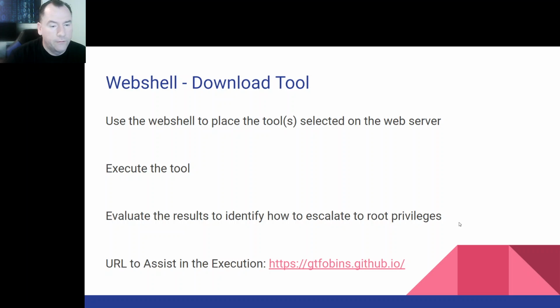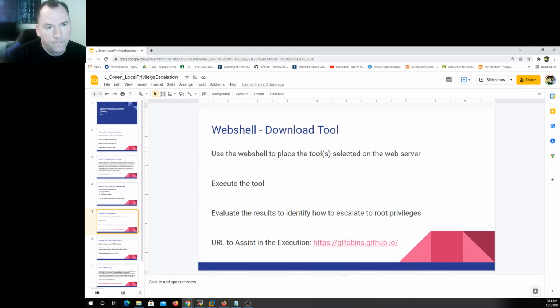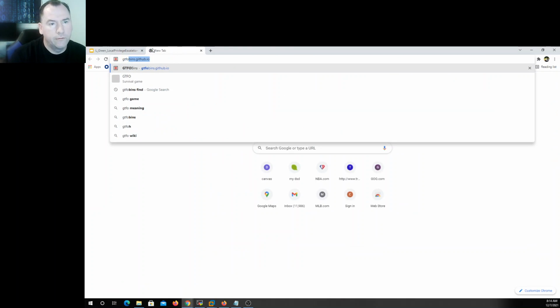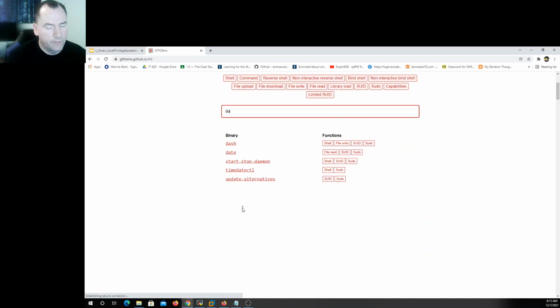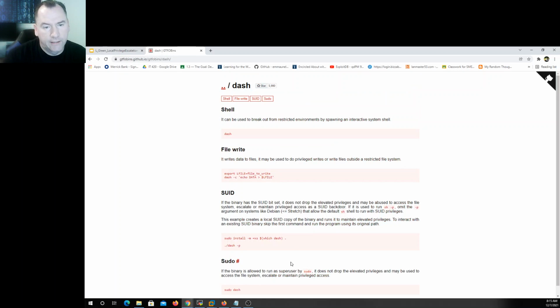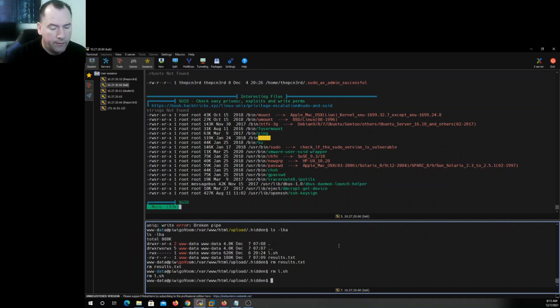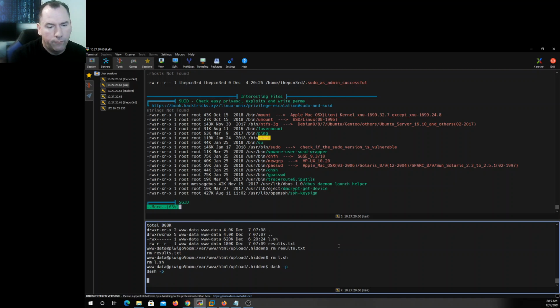So we come up to our browser, and we want to go to the website GTFOBins, as talked about in the presentation. And we want to search for dash, and then select it. And just quickly reading this site, it looks like if we run dash -p, it will use the privileges of root and provide us a shell. So let's go ahead and attempt that. If we come down here to our shell, we can do dash -p. And it brings us an empty prompt, and we say, whoami? And we're root.